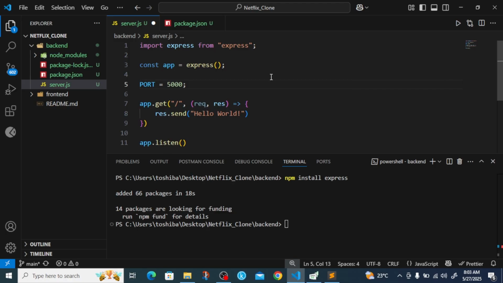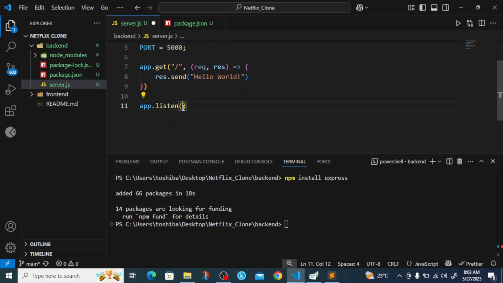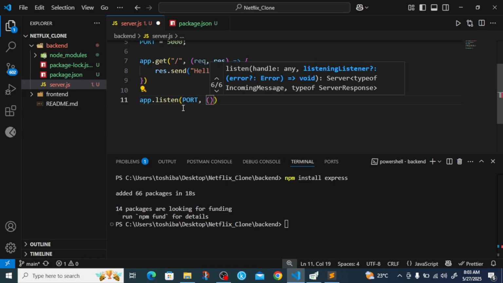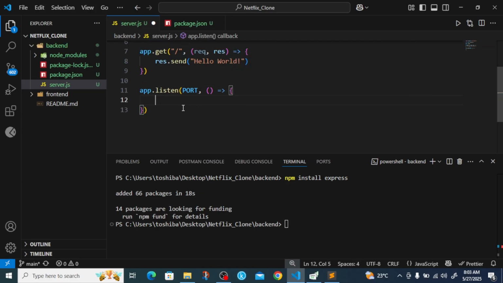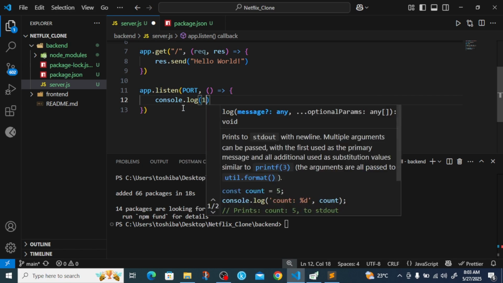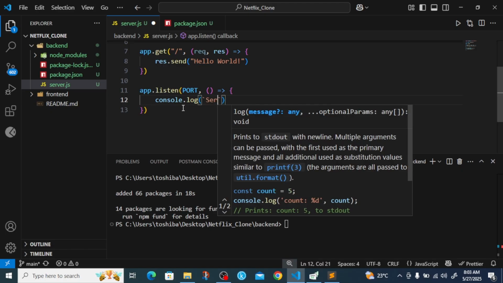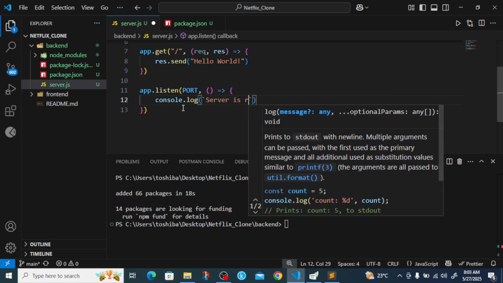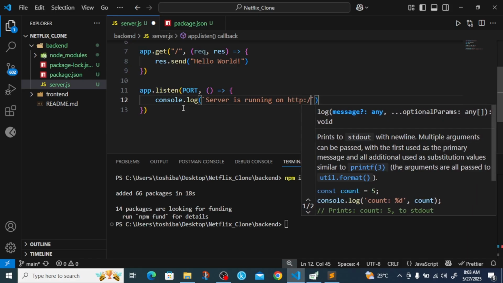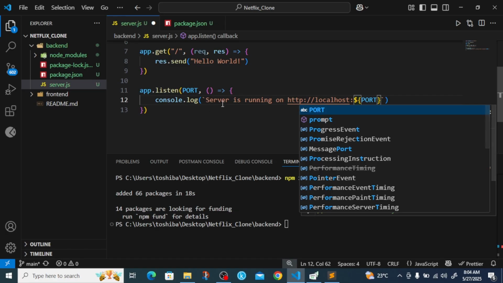We want this to be on localhost 5000, and then we'll come here and say listen on port, which is 5000, and then pass in this function, which is going to say let's console.log server is running on http://localhost: and then you add in the port, which will be 5000.